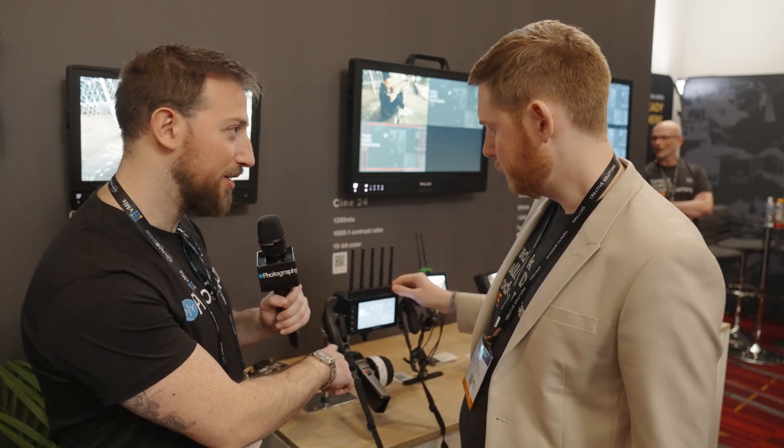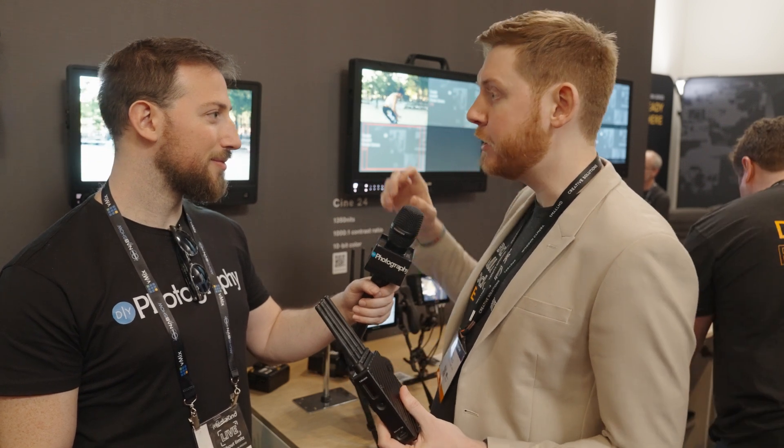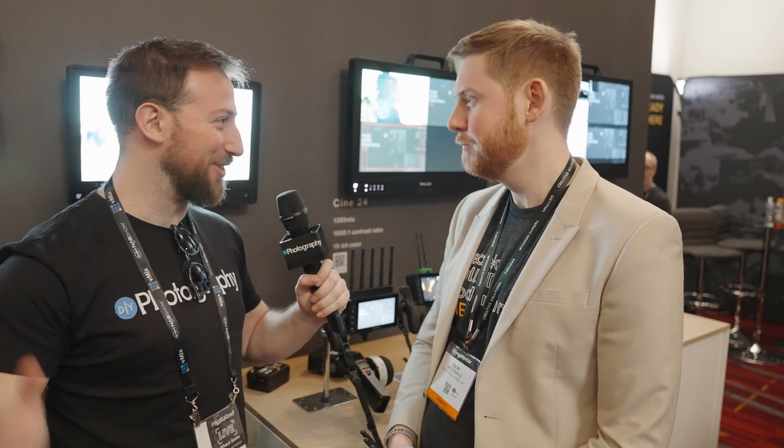It also communicates to the camera if you want to make adjustments. We now have camera control, so you can do that wirelessly. With RED and with ARRI, you can have a Smart 5 or a Smart 7 on the camera, plugged into the camera, then from the SmallHD into a Bolt — you can send wireless camera control to a remote monitor and control all the settings remotely. It really reduces how much equipment you need, and it's all because Teradek and SmallHD are integrated together.